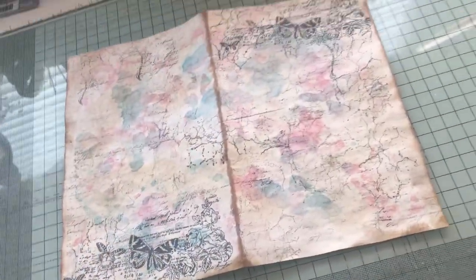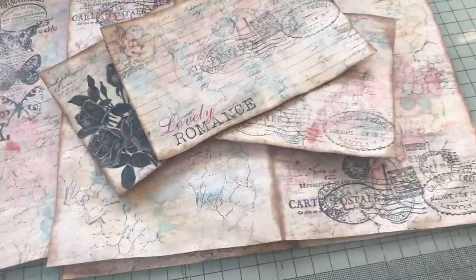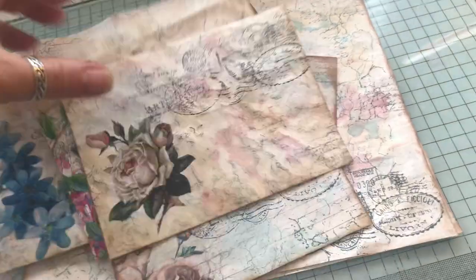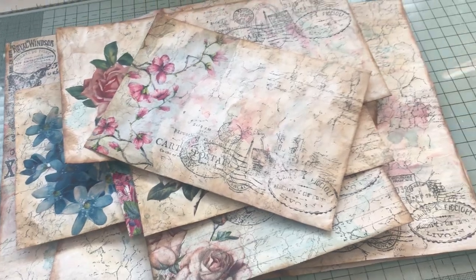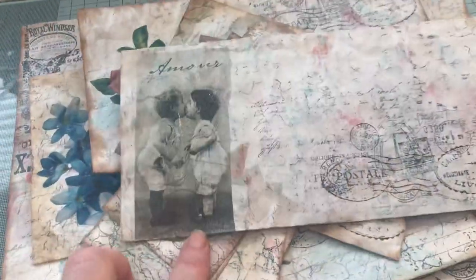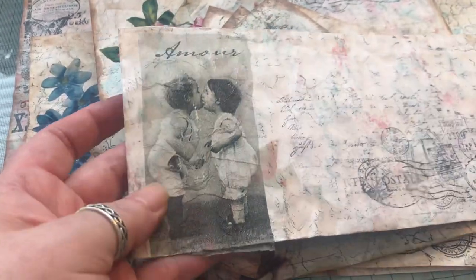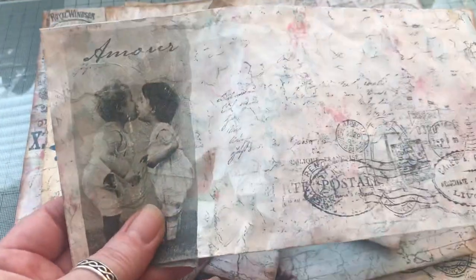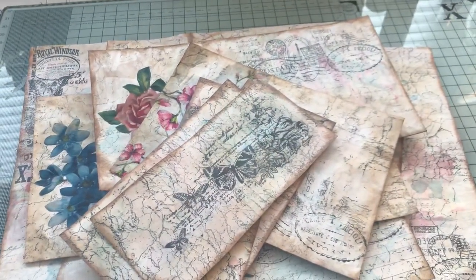So that's what I've managed to do over the last few days. I hope you like them — I had fun doing it and I'll definitely be doing more because I really have enjoyed this little process. There was one more but I'm a bit gutted because it didn't really come out, and even when I sanded it down it didn't make any difference. So I haven't bothered with this one — this is just going in the junk pile. I'll probably cover that over with something completely different. So yeah, that's what I've been doing. I'll speak to you soon. Bye.